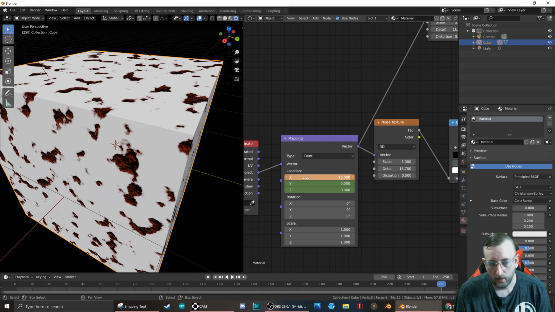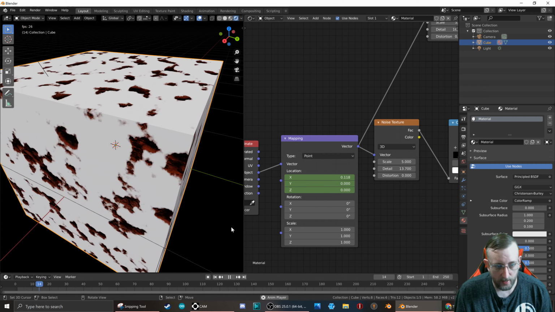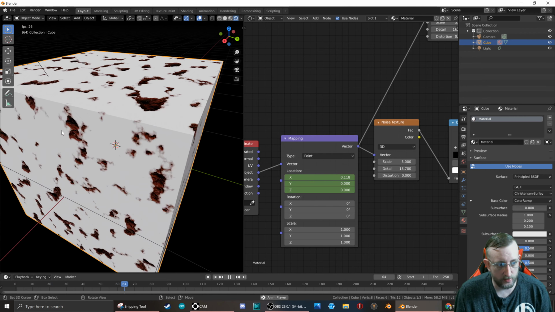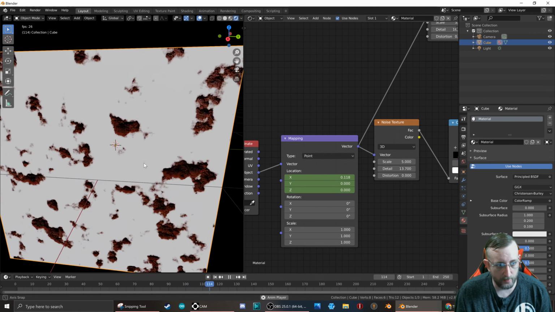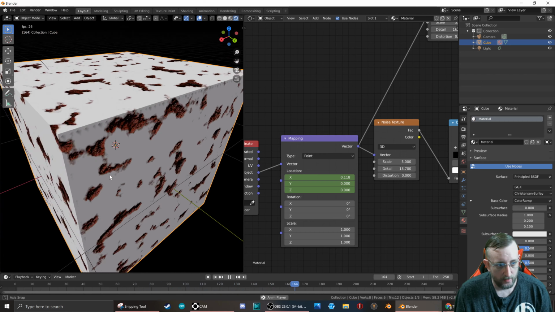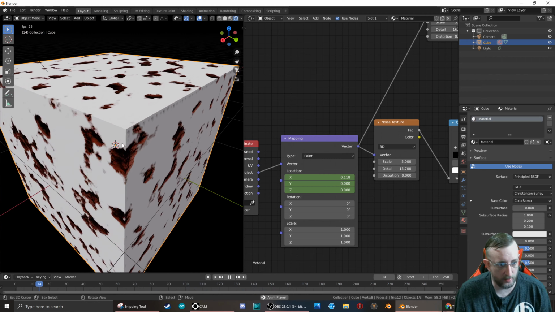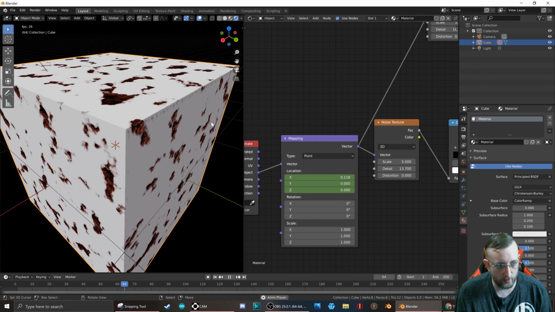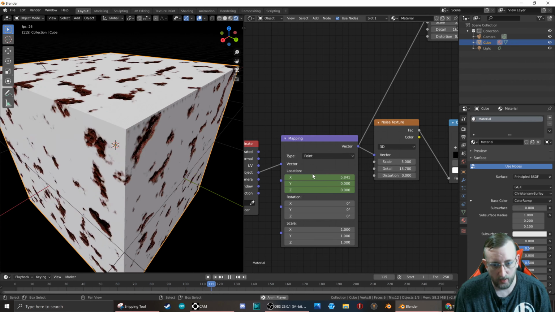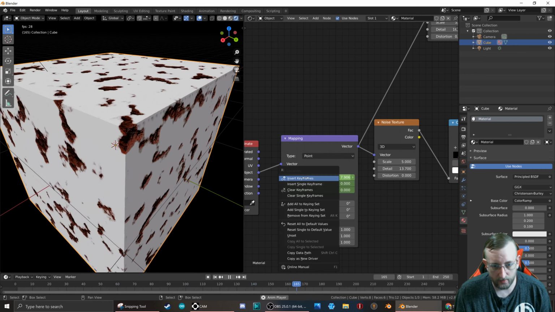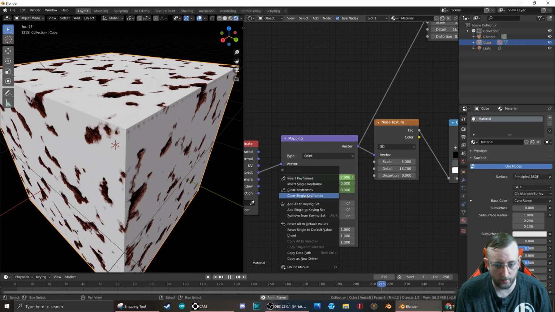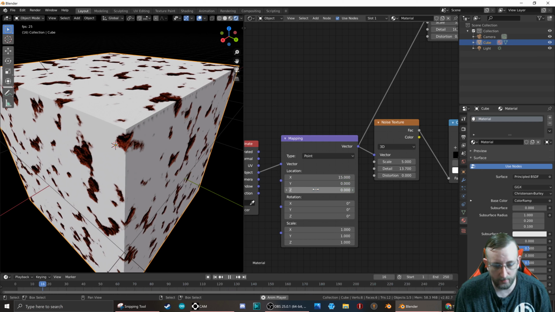There we go. And if I hit I again, okay, and then I just hit play on my animation, you'll see that the rust will slowly move around, and you know what I mean, based off of that. Okay. So you can actually see it moving across and affecting as rust comes through. And that's just the location. So I can right click on this and then clear keyframes. So there's no keyframes on there anymore.